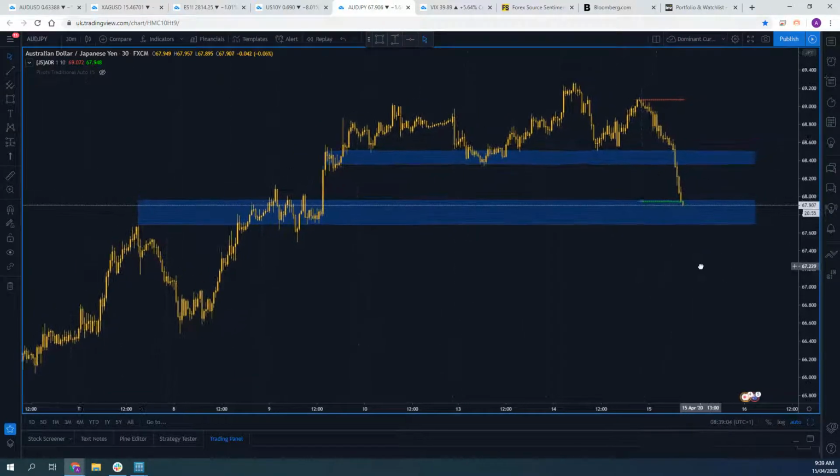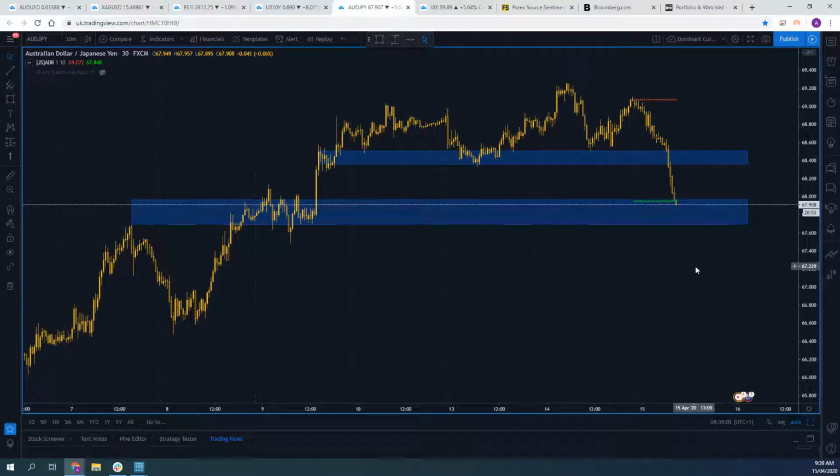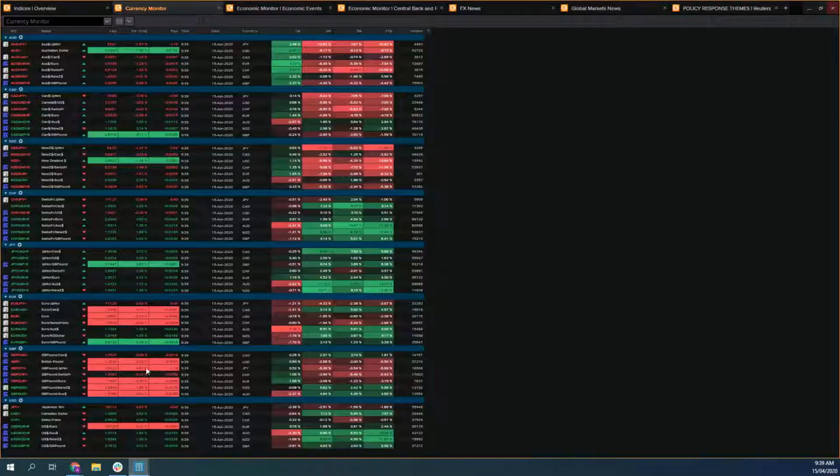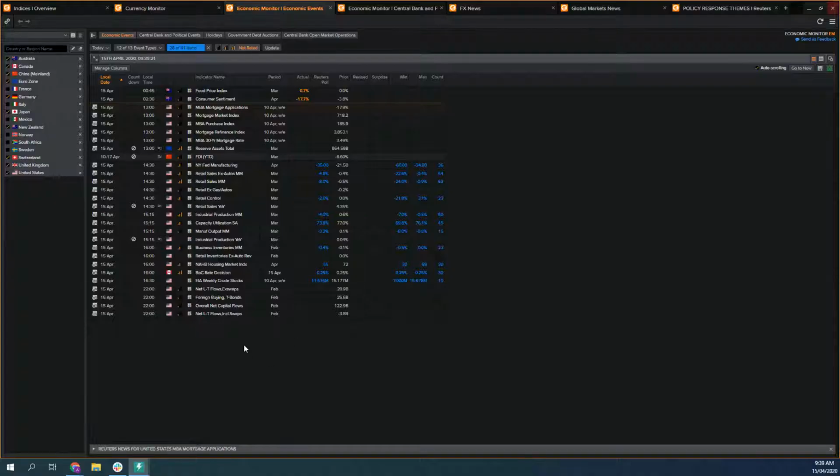Biggest risk factors to this bias. Firstly, if we see a drastic turnaround in the risk tone, going to a full positive risk tone, that'll immediately invalidate this downside bias for the Aussie yen. Also looking to the calendar, we do have the upcoming event, which is the retail sales for the US. Now, that can have a big impact on the equity markets today. If we see a much better than expected print in terms of retail sales, that'll be a more positive reading for equities, which can see some upside and which can also cause a risk on tone to develop. So definitely a risk factor that we need to consider.